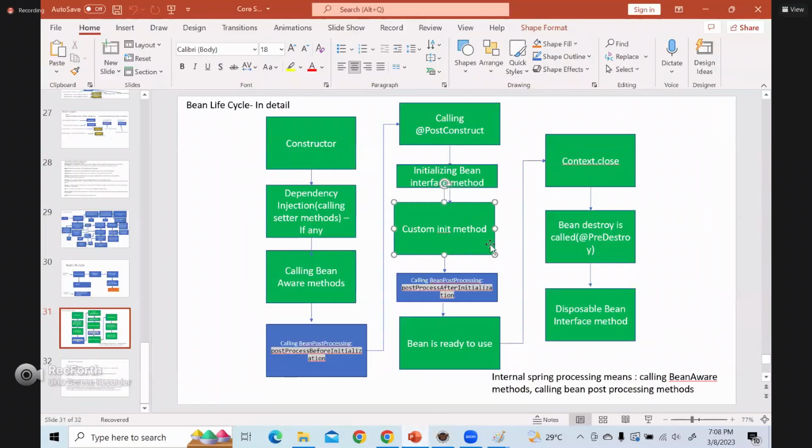Then what is the next one? Custom init method. So here I'll say custom init method.